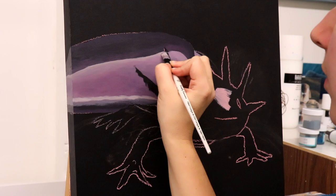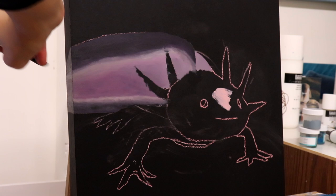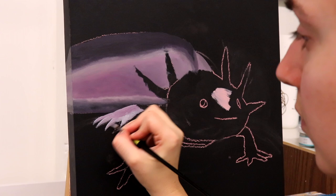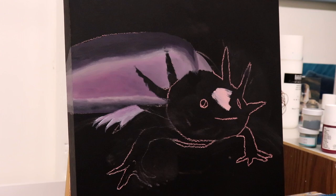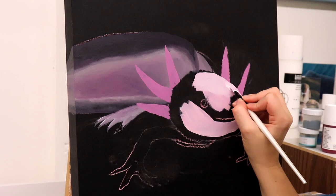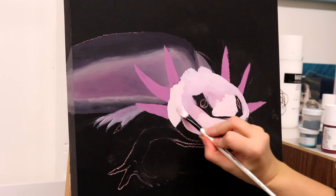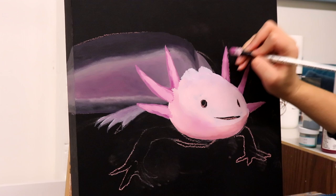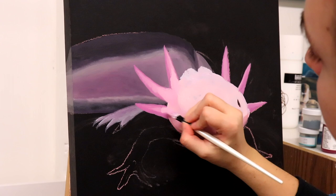We're working on the body and it's really tricky painting transparent animals. The main trick I use is adding more and more of the background color — which in this case is black — to the paint. That's how we get this translucent look in the body of the axolotl. I really wanted to make the face and head stand out. I was combining a few reference photos and creating my own version since I couldn't find a really strong single reference. They had this beautiful pink coloration and I wanted it really bright, with a lot of contrast, as if it's just poking out from a murky lake bottom. We're blocking the colors and doing some blending on its face, and I'll be going back in later to work on the eyes and the mouth.